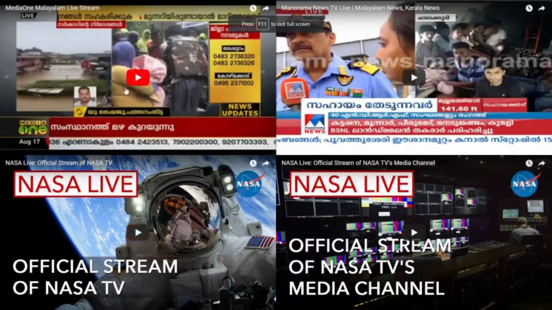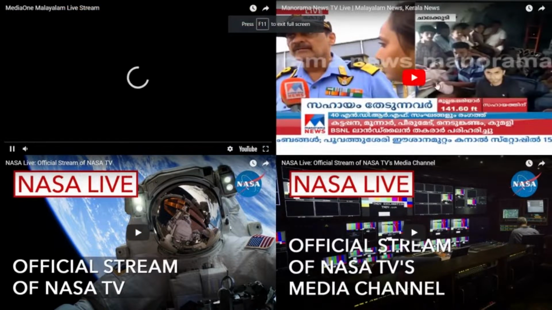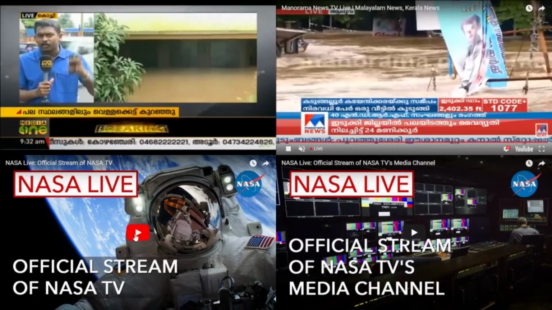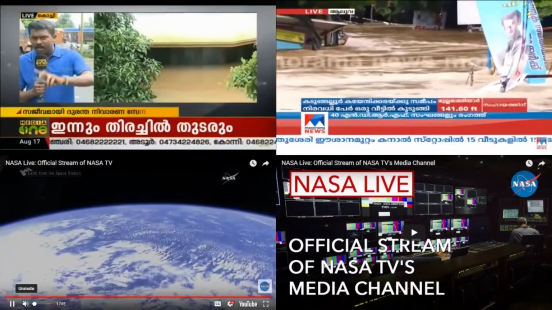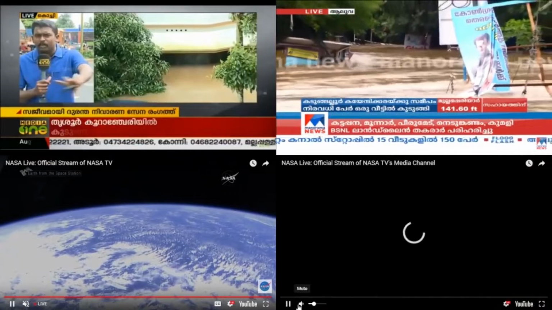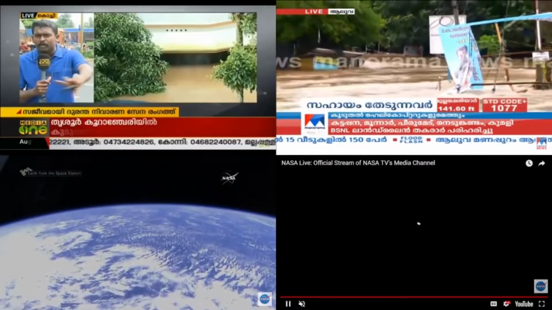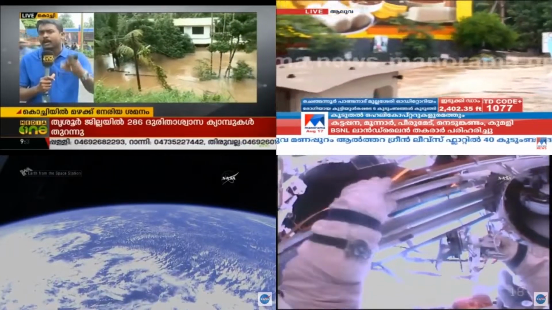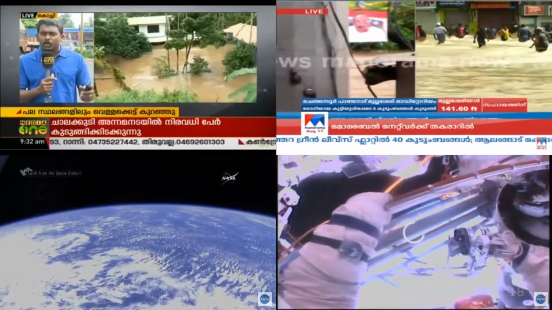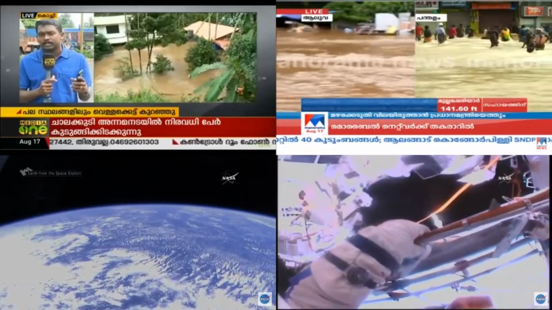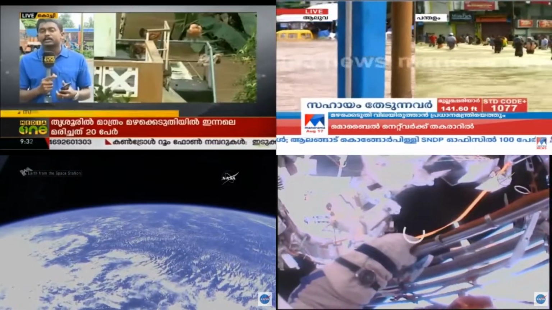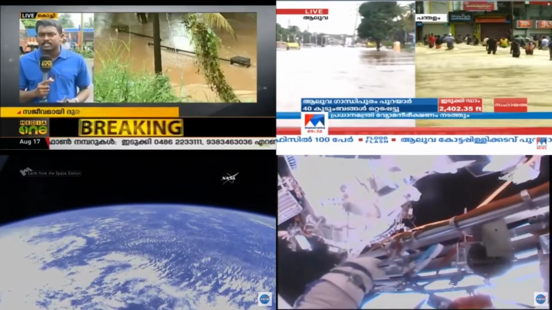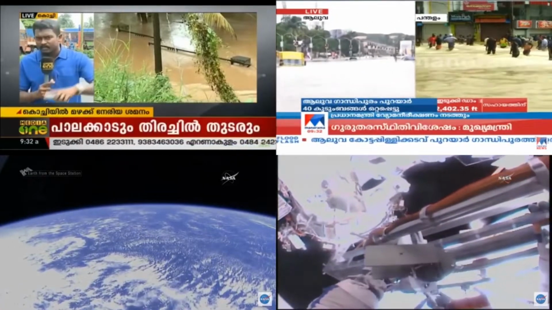And now we can press F11 to have a full screen view of the web page, and then we can play and then we can mute all the videos. And then when we want to look at our channel and we want to have the audio from one channel, we can unmute that channel and have a view of that. And if you have to switch between the other channel, we can mute the channel which we are looking at and then switch to the other.